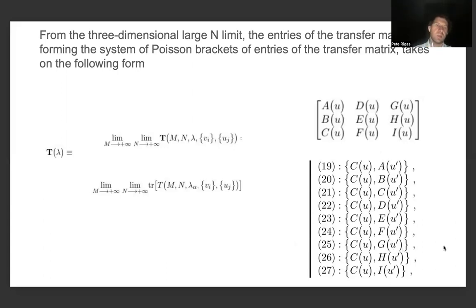So this is demonstrating where the larger number of relations that appear from the Poisson bracket is obtained by taking 2 approximations, as we want to obtain explicit expressions of the three-dimensional transfer matrix. Looking at one three-dimensional transfer matrix, we're going to have all the blocks be dependent upon U. And then in another three-dimensional transfer matrix, we're going to have all of the entries be dependent upon U prime.